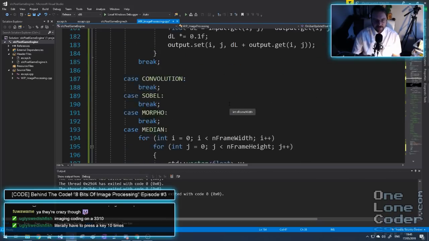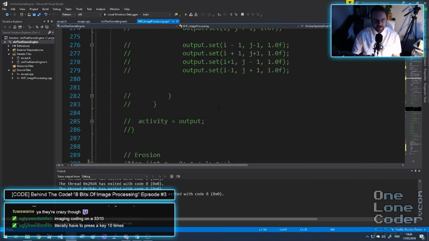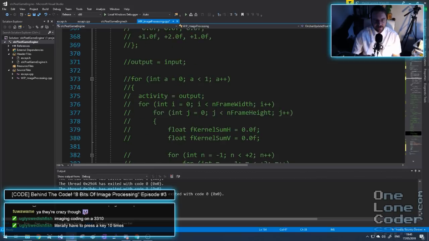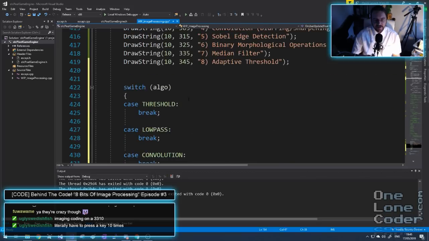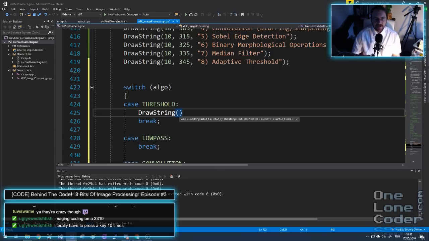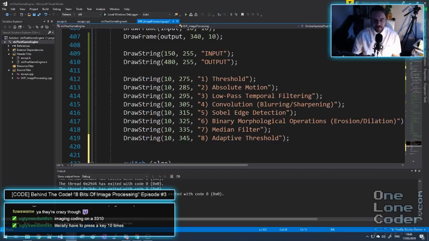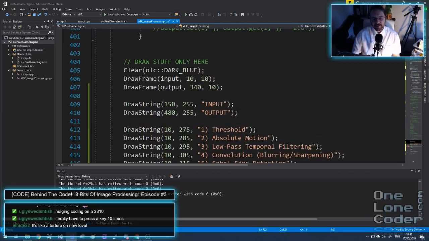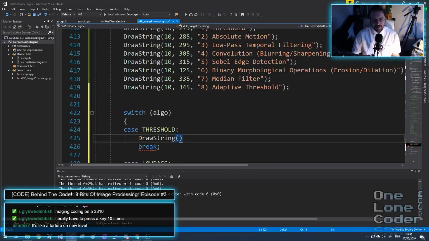Now I want to also display that threshold value and some instructions on how to use it. So when we're in threshold mode, I'm going to draw string. Now let's try and get this in the right place. I think we're not going to clash with that particular line, but I'm probably safe to start at 340 as a boundary.